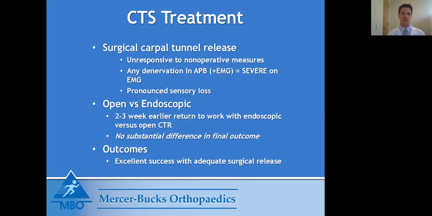In the literature, the only functional difference was that there was a slightly earlier return to work with the endoscopic, or the camera, versus the open incision. I typically do them open because I just like the visualization of being able to see a nerve as well as you possibly can. Every once in a while, I run into some abnormal branches of the nerve that I'd get concerned that I wouldn't be able to see if I just put the camera in. So that also makes me want to do it open.